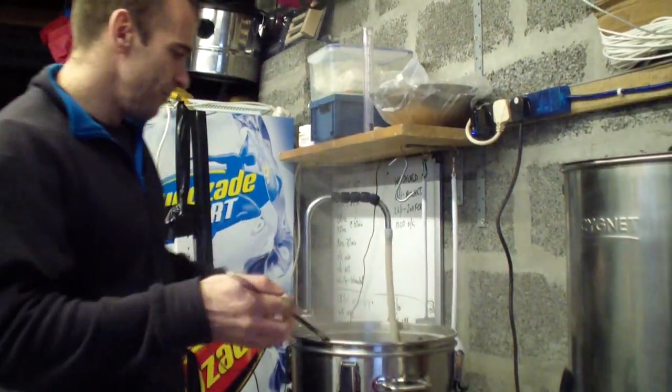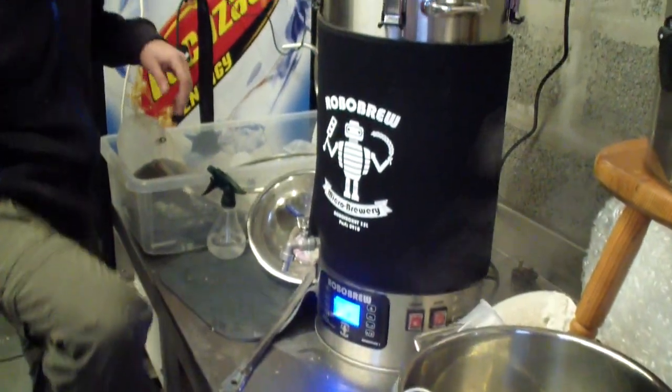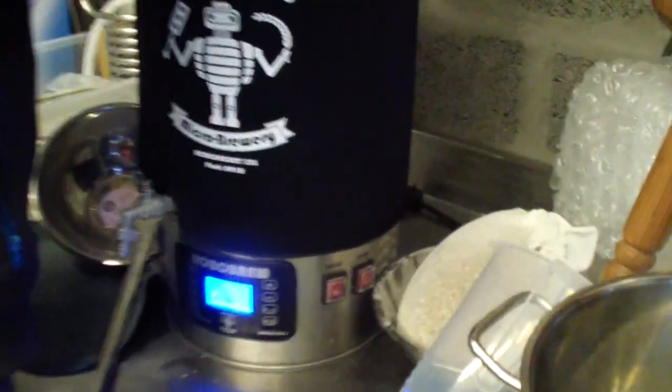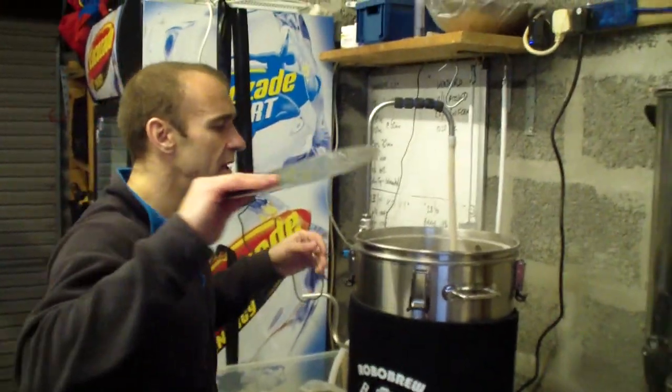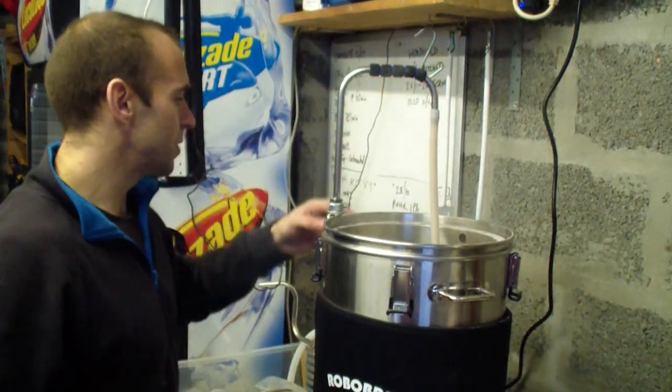Okay, so now we've done that, temperature's coming down to 68 now. That'll come down fairly quickly though. This is quite cool outside. So what we'll do is we'll put this plate on top, so this bit of mesh goes down on top of your grain bed. You don't have to push it down too much, so we'll just swing this arm out of the way.